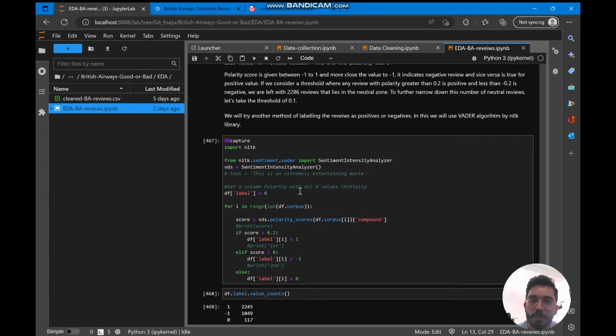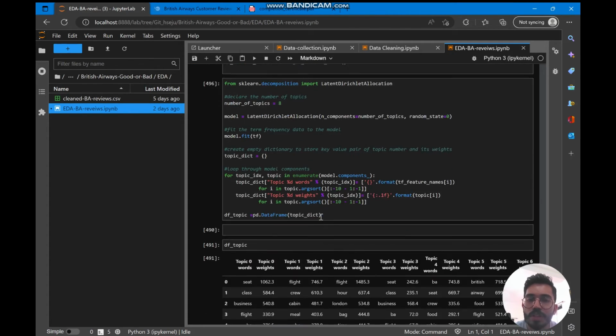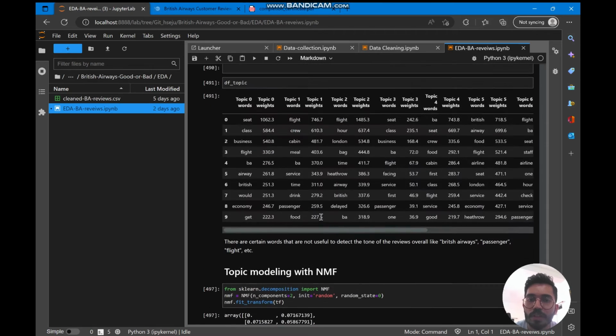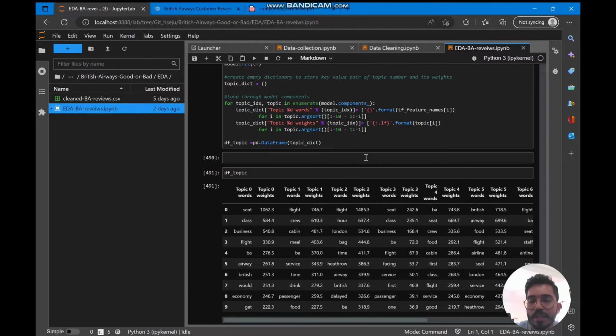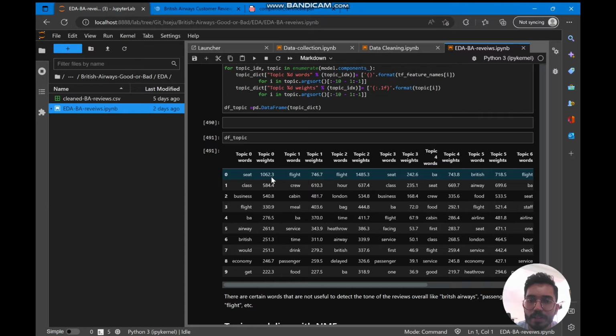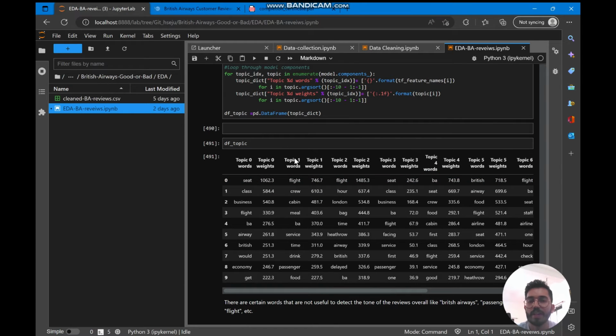And next what I'm doing is topic modeling, which is very close to the word cloud, but in a word cloud you basically see the words and you don't see the weights of those words, you just see the size, the font size different, right? But in here you will actually be able to see the weights, and you can create maybe 2 or 3, or you can create as many topics as possible.